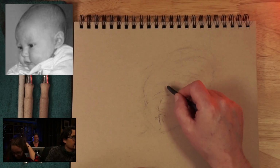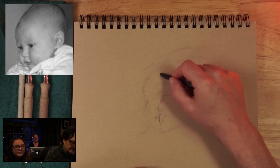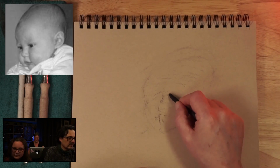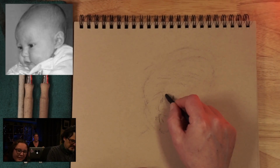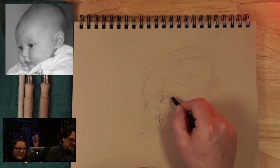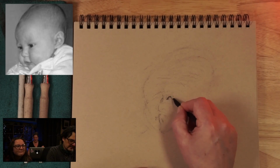Oh my God, this is awesome. All right, let's see what we got here. Okay. In the eye. The top of the nose. Where's that eye gonna be? Those eyelashes. Look at those little eyelashes.